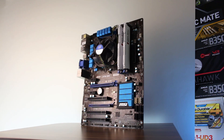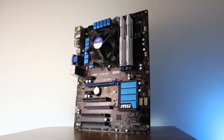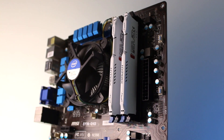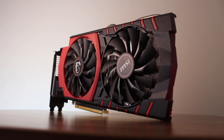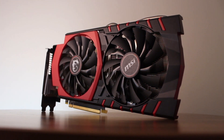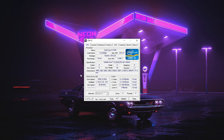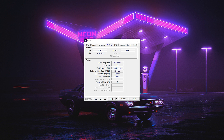In today's video we're going to have a look at how well it has aged. For the system specs we have an MSI Z77A-G43 motherboard, 16GB of DDR3 1866MHz memory, an overclocked GTX 970 graphics card, and a 700W FSP Hydro power supply. All games were tested using lowest settings at a resolution of 1600x900 to reduce the GPU bottleneck, and lowering the settings still makes more sense when using a low-end CPU like this.